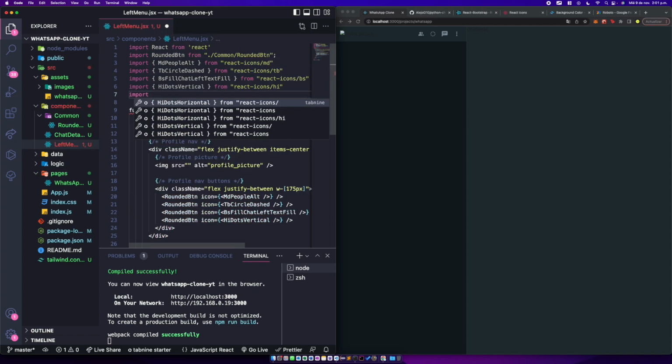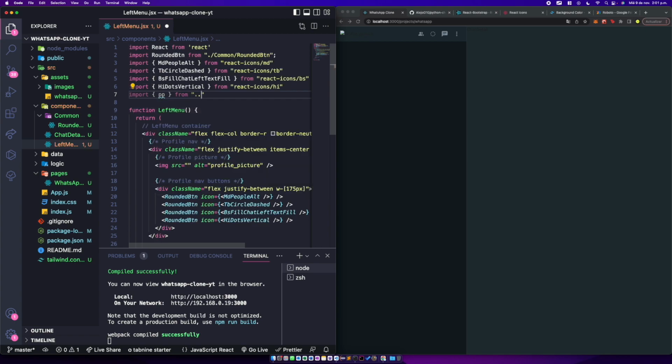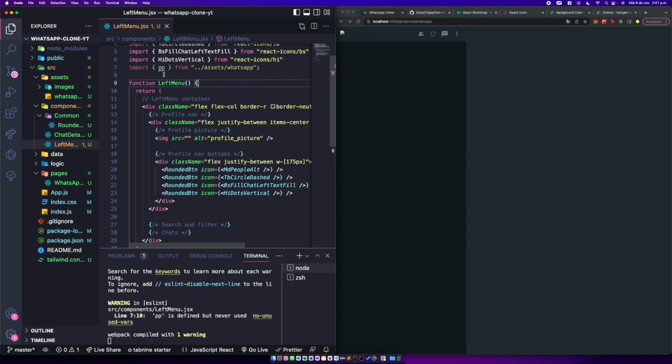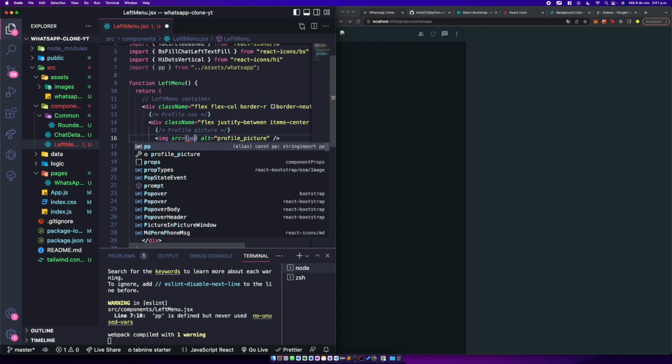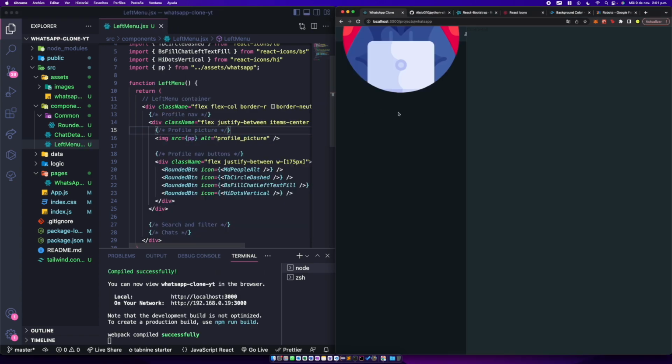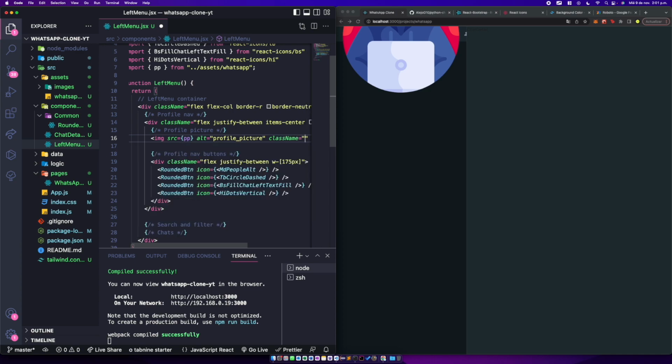So I'm gonna start importing some images. I'm gonna import the profile picture image from assets and the WhatsApp file, not the folder. And we're gonna put this profile picture inside the source of our image. As you can see, we managed to import the image correctly, but obviously we need to add some class name because it's too big.